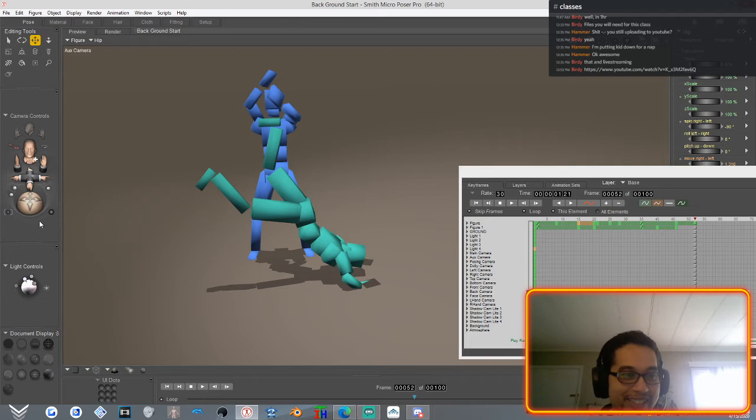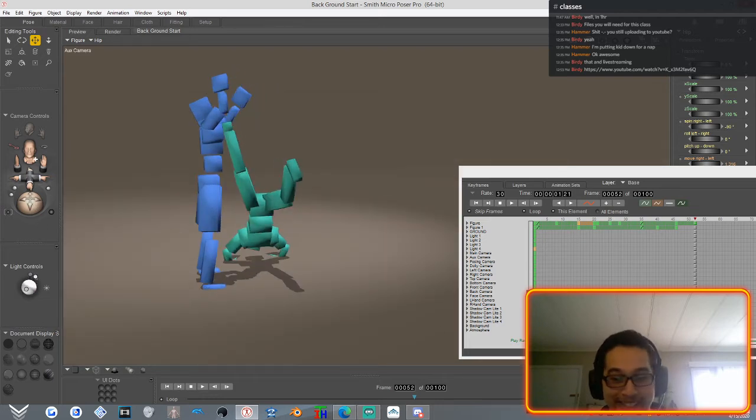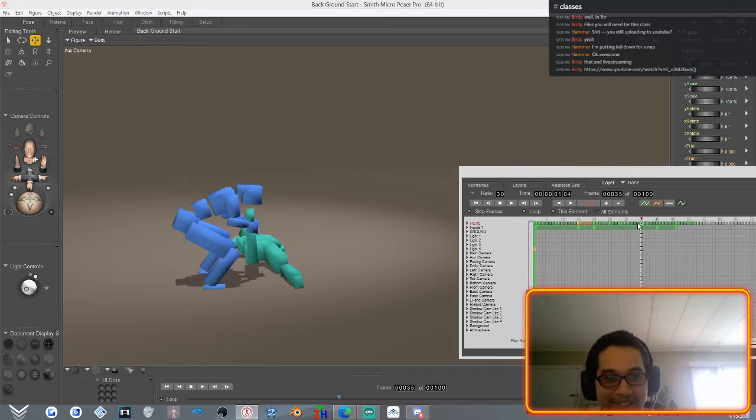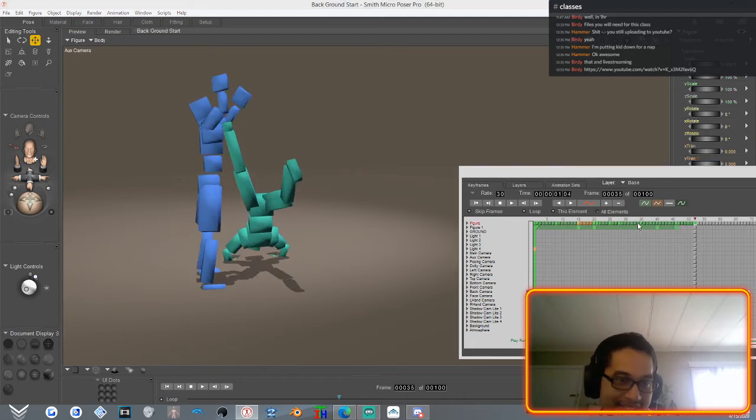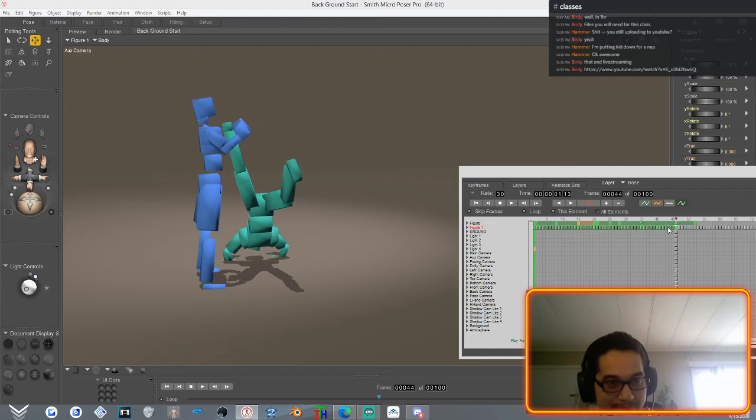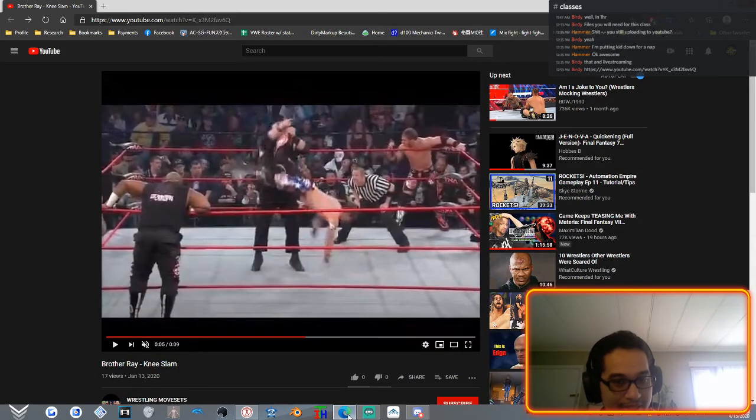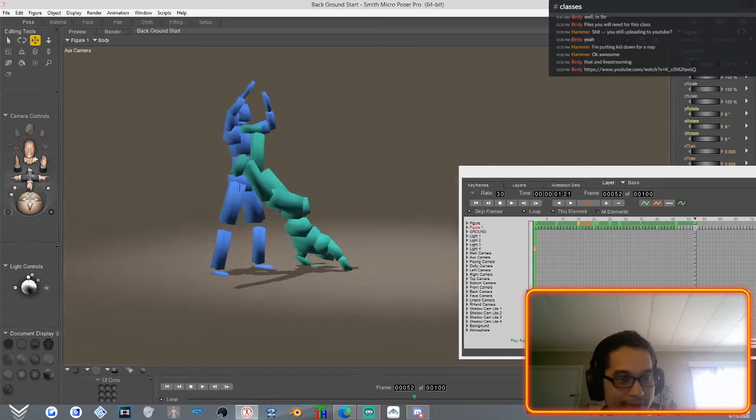Alright, now that I got the attacker somewhat in position, I'm not going to say that he's actually in a good position. So now, this guy is actually going to be fully lifted.